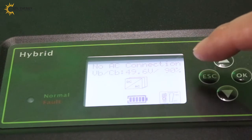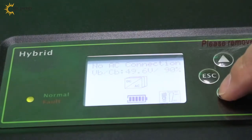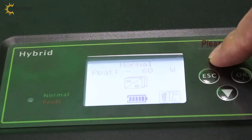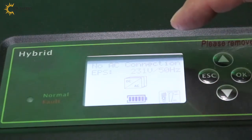From the inverter LCD screen information, we can see the battery voltage is 49.6, the same as the battery information. SOC is 90%. The battery for now is discharging 60 watts to the load, and we didn't connect the PV, so the PV voltage is zero and the PV is not working. We didn't connect the grid, so it's zero.